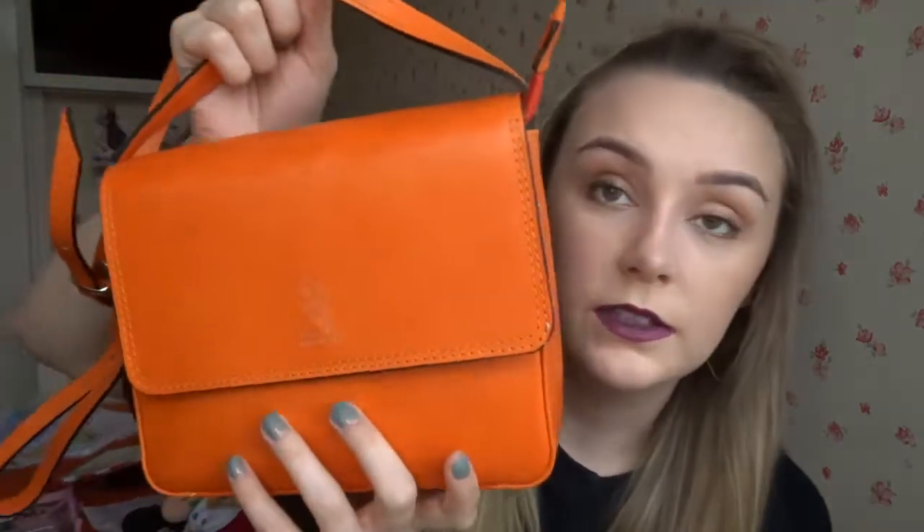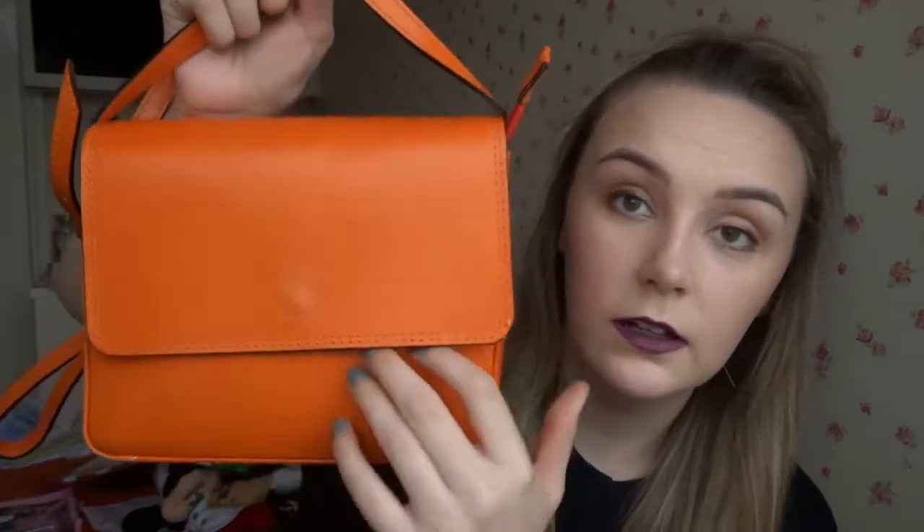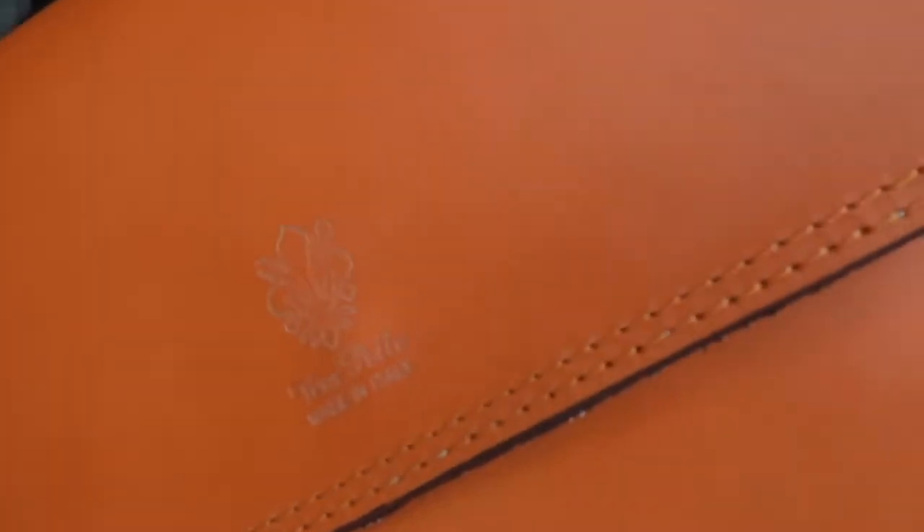On this trip I got two bags — I know, very naughty! The first is an Italian leather bag they sell all over the place in little shops. It's orange, which is my favorite color. It's a cross-body style with a zip at the back, and it actually says 'Made in Italy' on it. It's really bright and will be lovely for summer. I can't remember the exact price but I'm really happy with it.